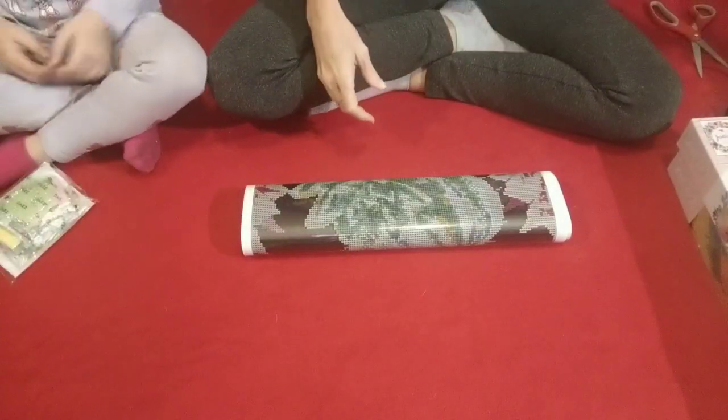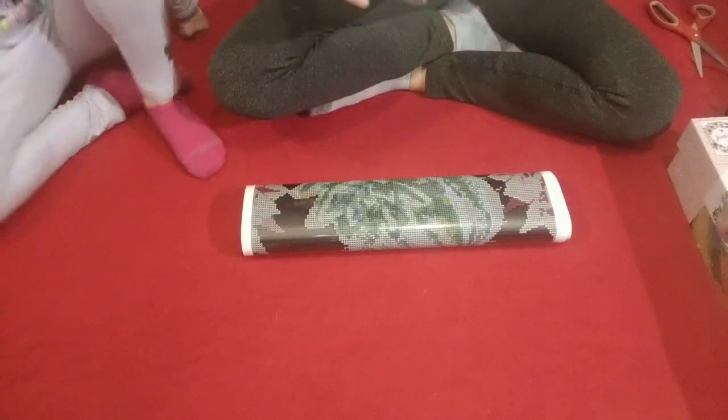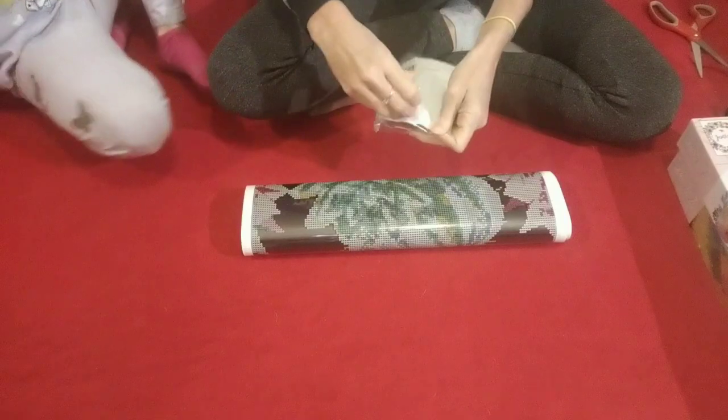These are tiny. Okay, let's go ahead and see the beads. Start with the toolkit, see what comes in a Dazz toolkit.